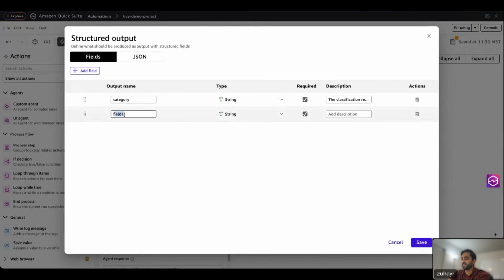We can also provide the reasoning, so a brief explanation for the category selected.